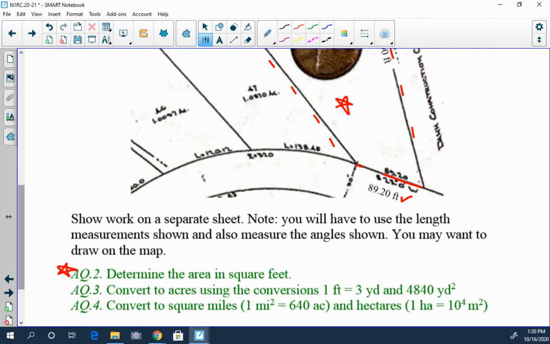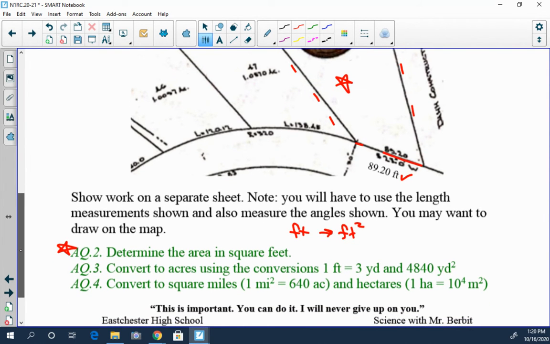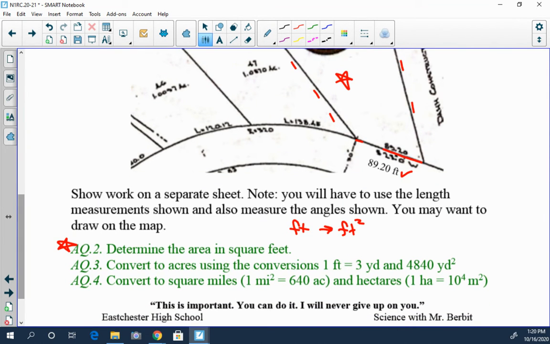Since all of the units up here are already in feet, to get the area into feet squared is easy. It automatically happens. Now, after that, we're going to turn this into acres. Acres is what you typically talk about. And so with acres, how will we do that? Use this conversion: 1 yard is 3 feet.